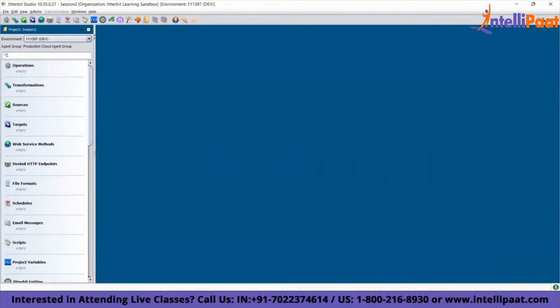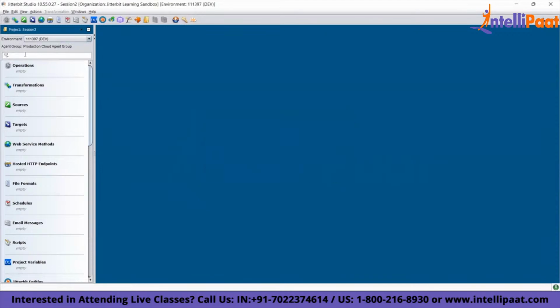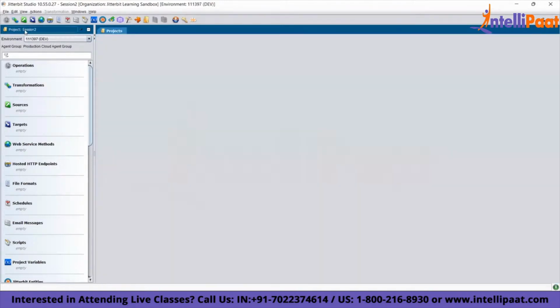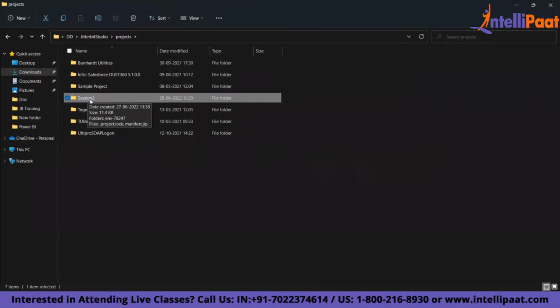That is the reason Jitterbit, while logging into Studio, takes the login. This login will fetch the environment details and all locally. And while creating a new project itself, it will ask which environment you want to create this project for. Let's say if I click on this project and jump to this directory locally, this is my session 2 project.